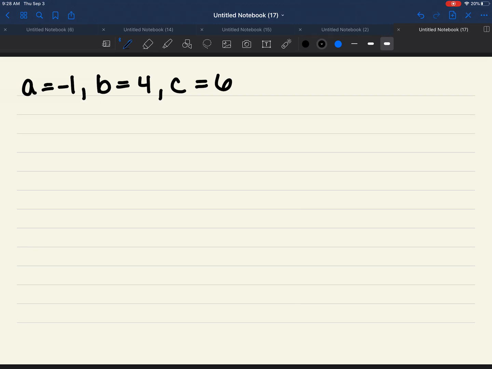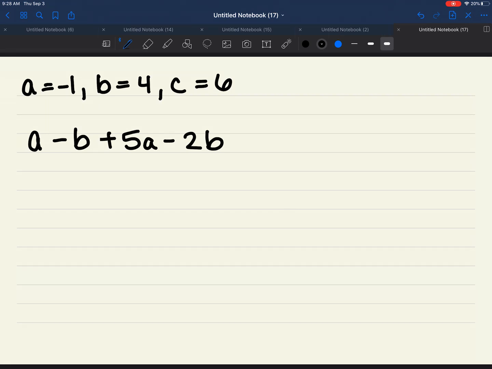Okay, if A is equal to -1, B is equal to 4, and C is equal to 6, we're going to solve A minus B plus 5A minus 2B. Anybody on the other side of the room want to answer this one? I know y'all do. Come on. Listen, you know I'll call on you if you don't want. Thanks, Abby. Go for it.